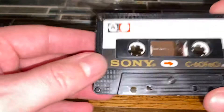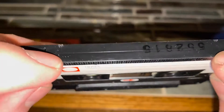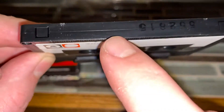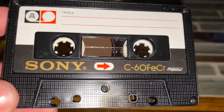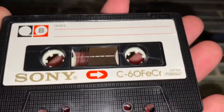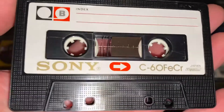I'm not really sure what I'm going to put on it — I don't know what the best kind of music would really gain any kind of sonic advantage by using this over a Type 1 or Type 2. I've never used a Type 4 before either. The other thing I'm looking at up top: there's no FeCr auto-detect — like CrO2 or Type 2 tapes have a gap right here next to the recording tabs that decks can pick up. Metal cassettes have it in the middle — I believe there are two right in the middle. I've had metal tapes in the past but they were all moldy unfortunately, so I didn't bother putting them in my machine.